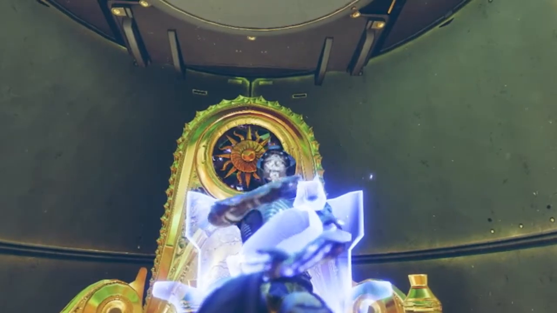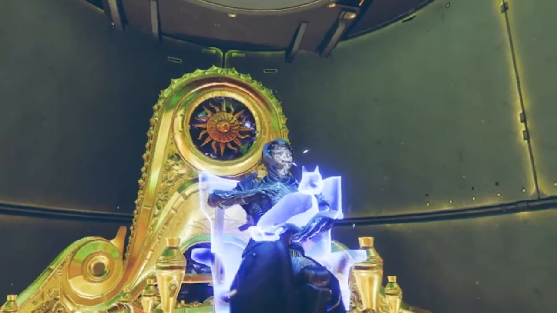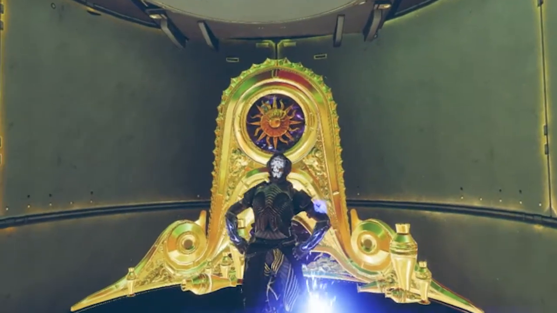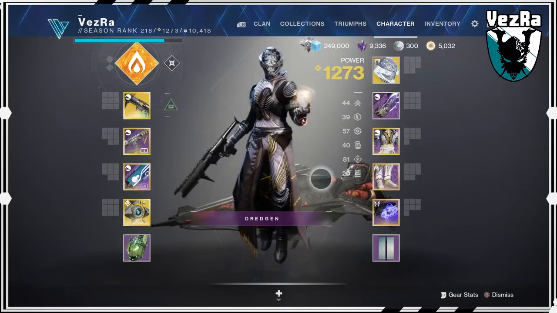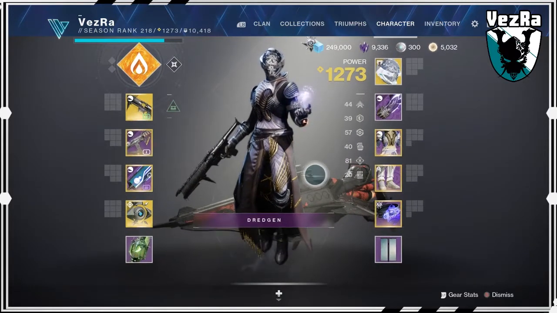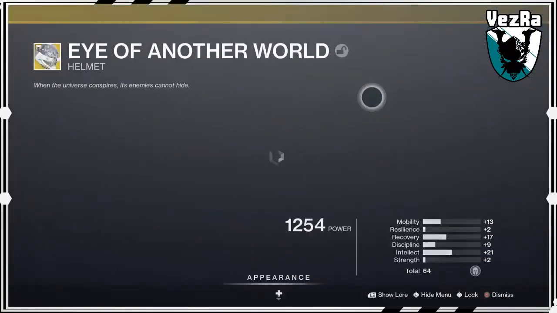This build does not rely on weapons, and it does not rely on your subclass. You can be any subclass you want to be. You can use whatever weapons you want to use, and this build will be viable no matter what. You'll notice that even my stats are not that high, except for my intelligence, which is at rank 8. Other than that, these are pretty mediocre stats. To start our build off, we're going to use Eyes of Another World.